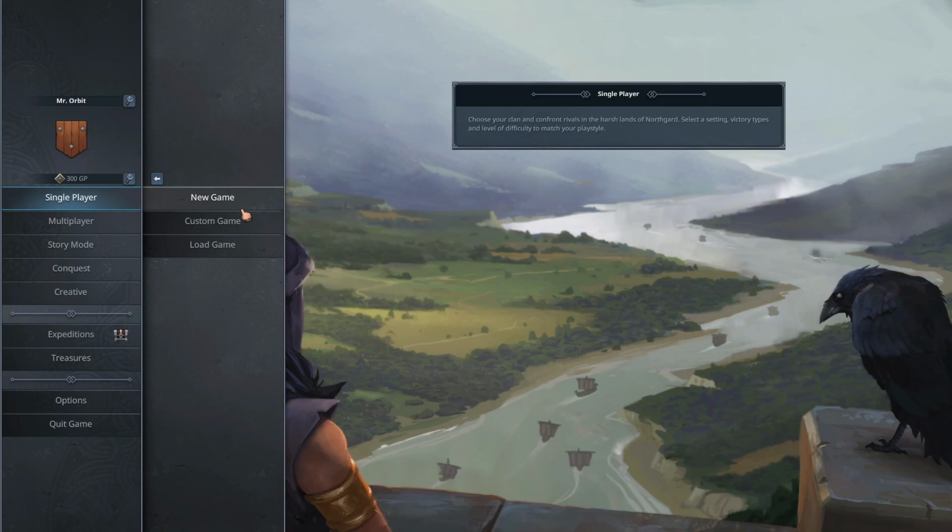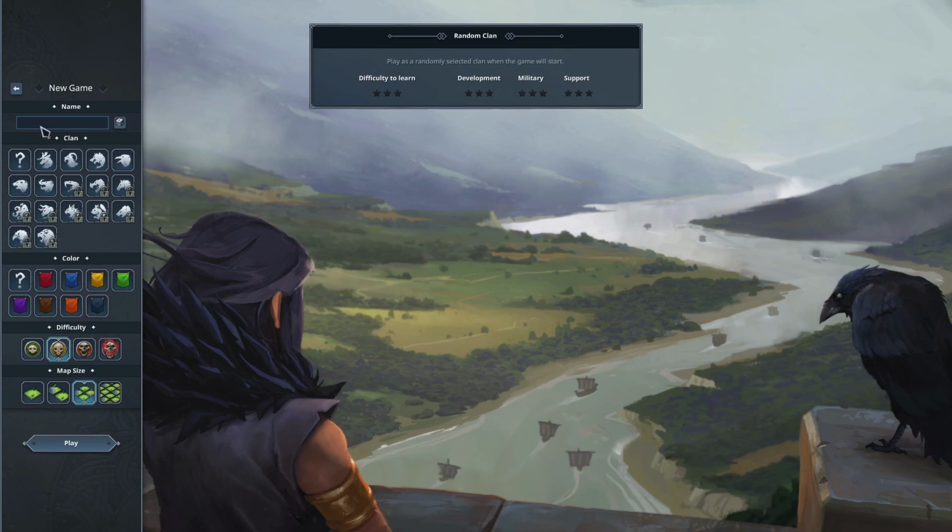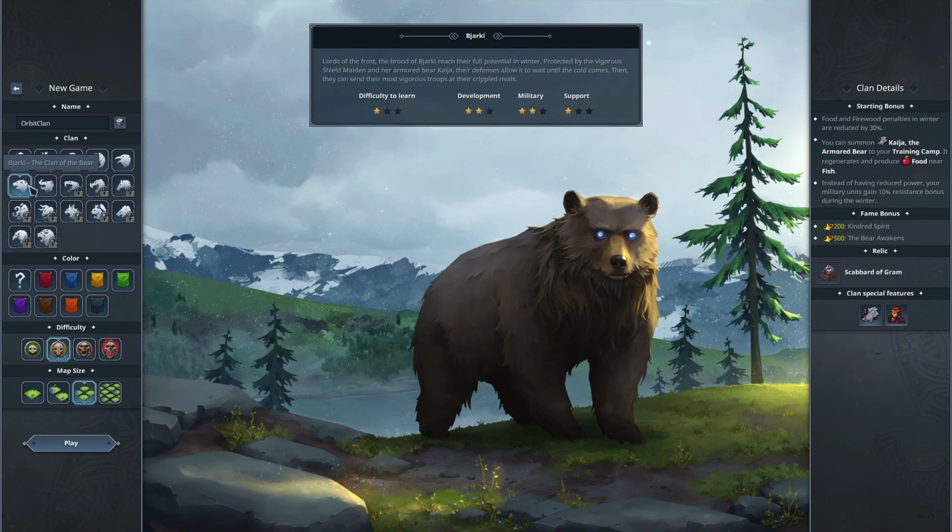So let's jump into it. Hit new game. Okay, let's go Orbit Clan. Let's see here. We'll go to bear. Okay, we'll play normal. We'll do a large map. You know what? We'll do purple. No, we'll do green.